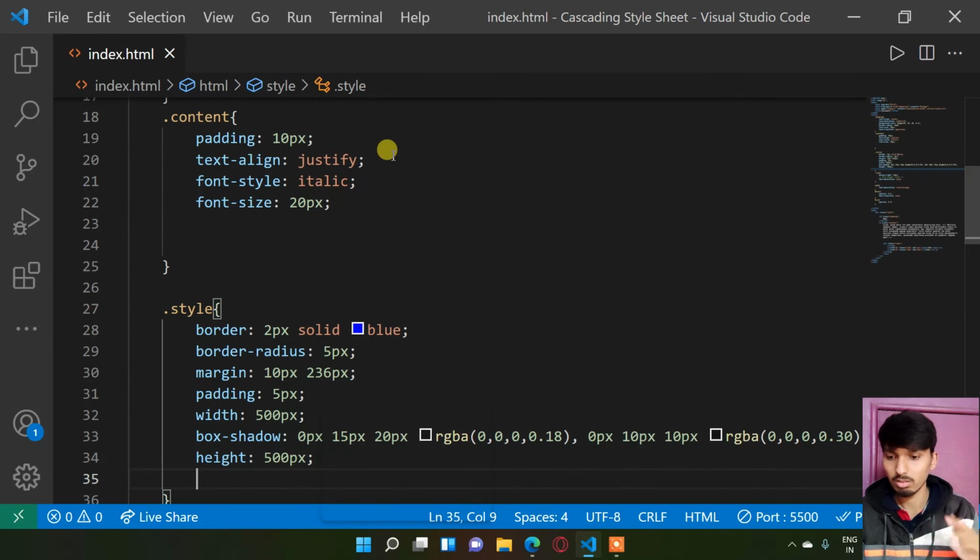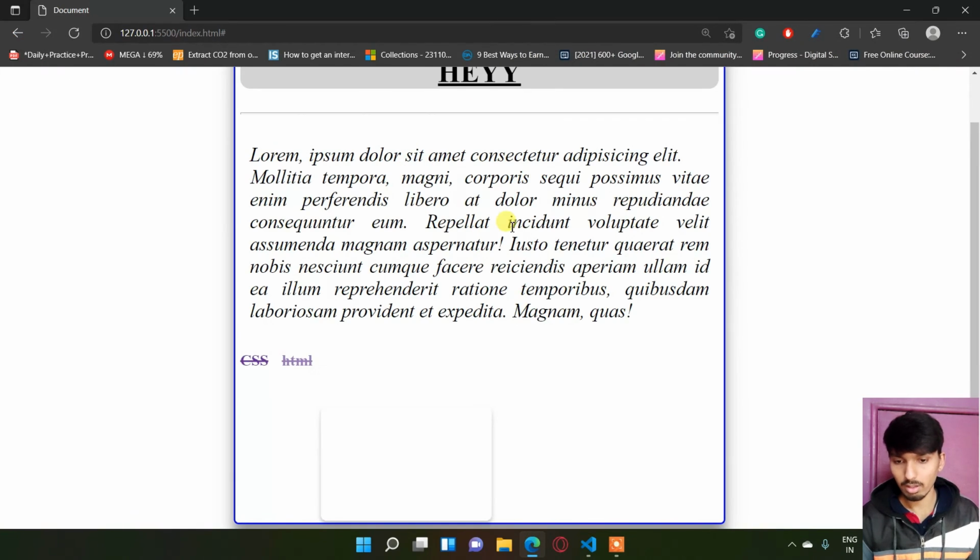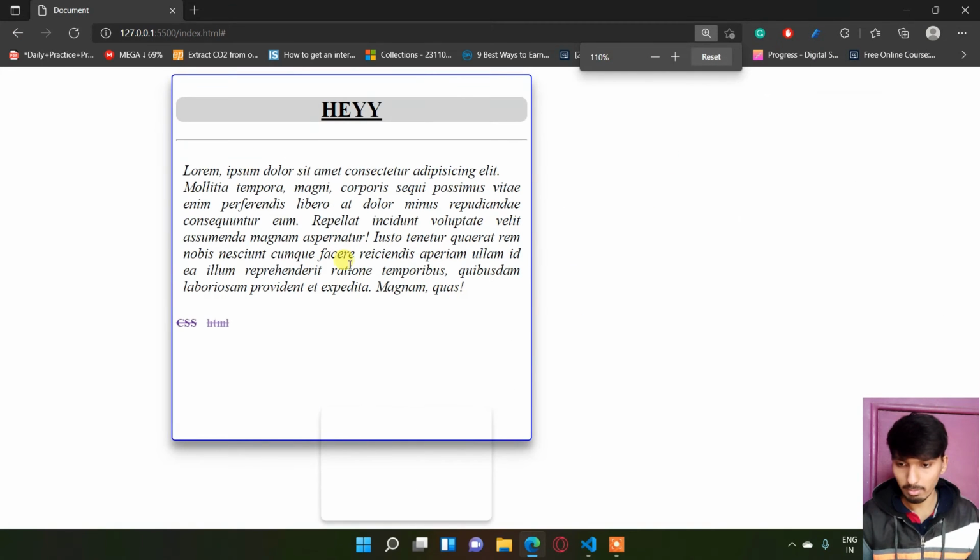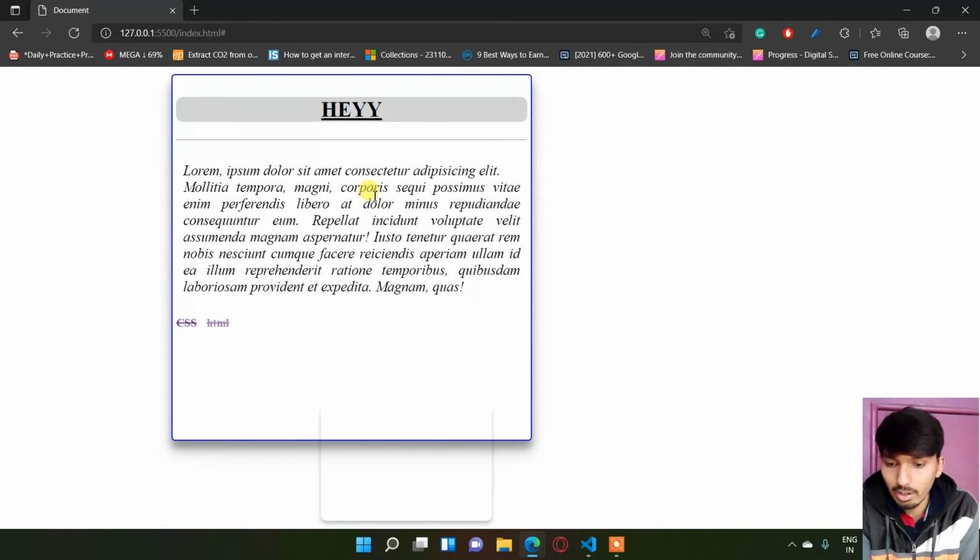So now you guys know what font size does. Let's come to another property, that is line height. See, right now in this particular example, you can see the line height of elements is a little bit unadjusted, right? Suppose you want to increase the line height, so that the height between the lines should be more. You can adjust it by using a simple property known as the line height property.